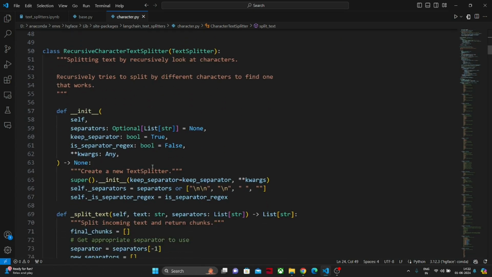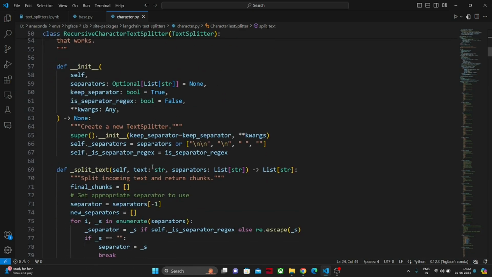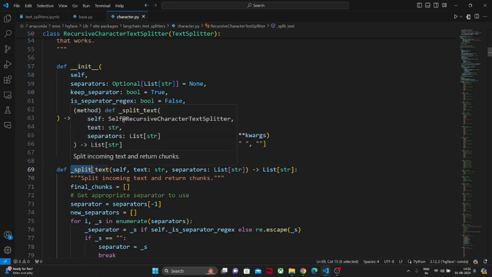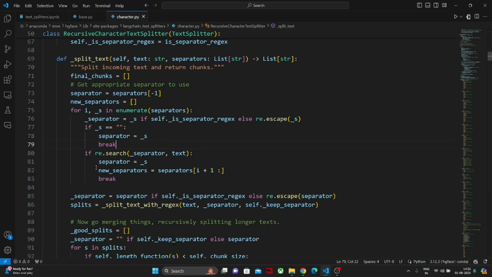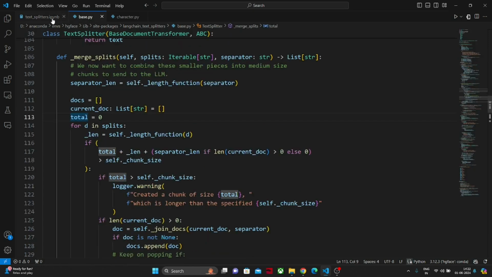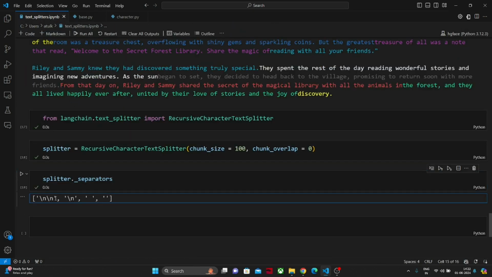In its split function, we would see that it uses each of the separators. How does this work? It first splits the whole text chunk using the first separator, which in this case is the backslash new paragraph separator.